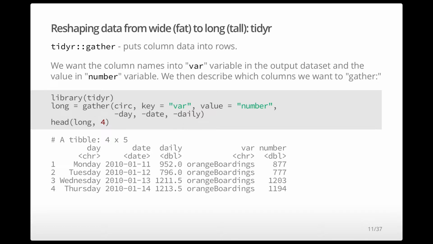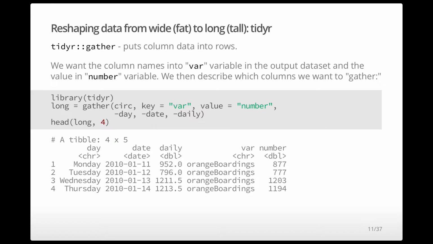Sorry, what do you want the new variable to be called that takes the values from those columns? Remember, purple A lightings, orange A lightings, orange boardings, all that. Those are the columns. So when we convert it, there's going to be a new variable that says this is the column that we converted. And now it's asking what do you want to call the actual data in there? So key and value are the two main arguments that gather takes, right? For Stata, this is like ij in reshape.